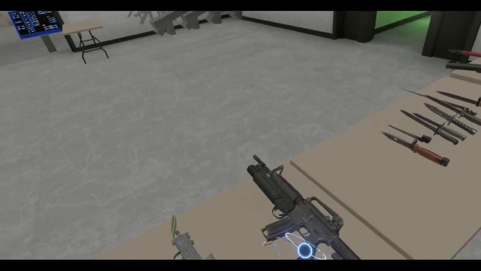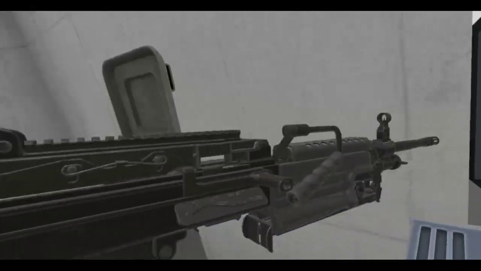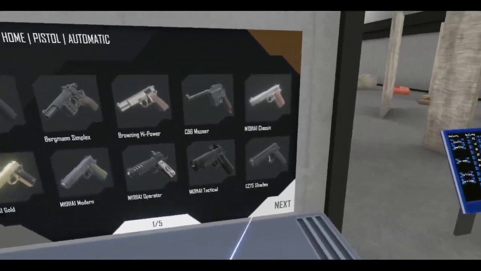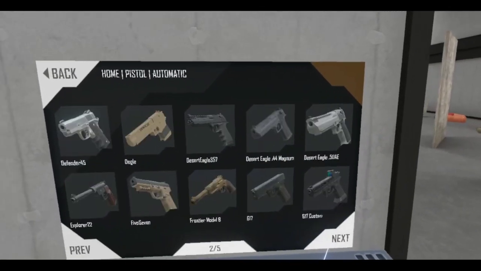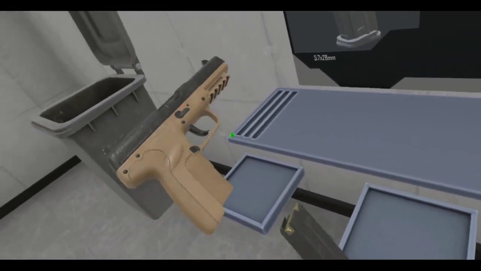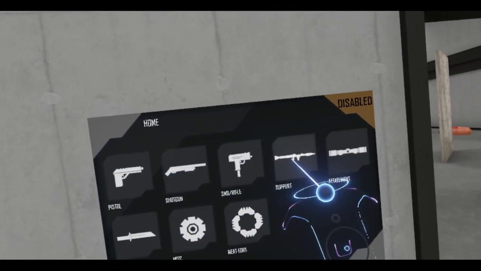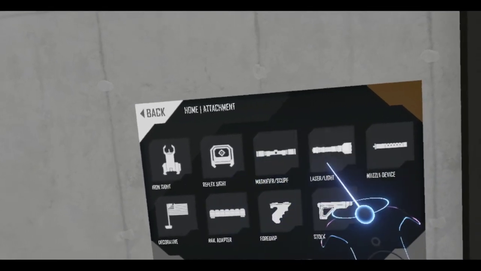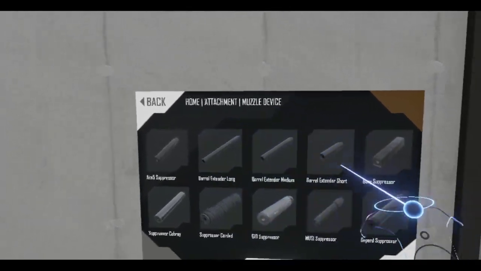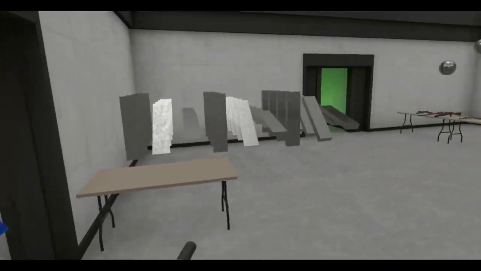But yeah, grenade launchers. Oh man, what can we do? Actually, he suggested it on the devlog video, but I actually want to see if it works. Let's spawn ourselves a pistol here. Which one? All right, we'll try the 5.7. Stick that in there. Load that up. There we go. Oh, you know what? We need to add a muzzle device. Let's add an extender, a little short one. Put that in the barrel there.